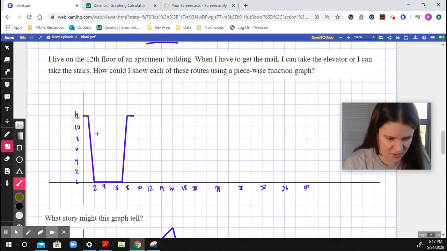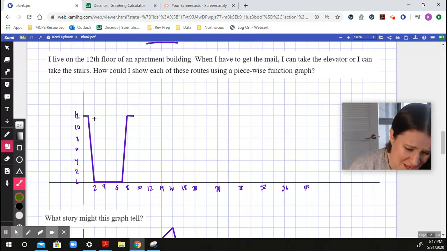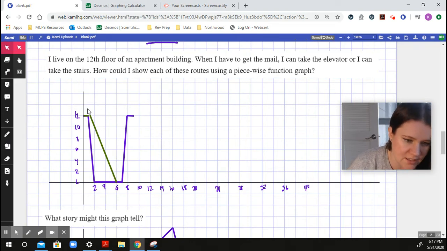I could go down 3 flights per minute. That's normal. All right, I'm estimating here. It's not a big deal. So if I say it takes me 5 minutes now to get down, I'm at, well, 1 minute. So I'm going to say it takes me till 6 minutes to walk down those stairs. So the green is walking down.